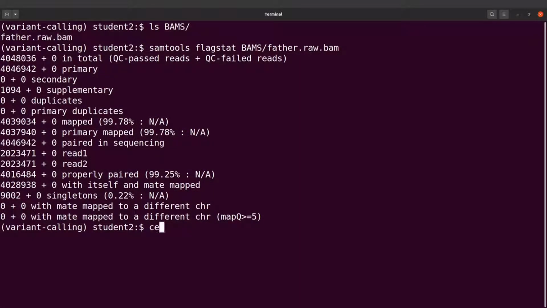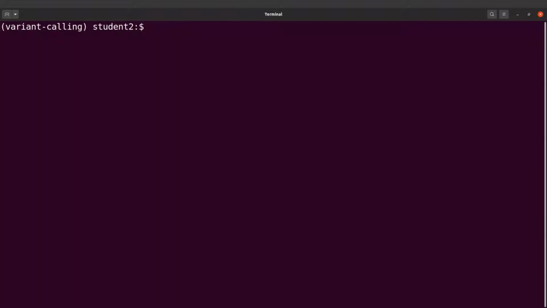So let's clear the screen first and then filter the reads. We will say samtools view -b -F. The F here is uppercase because we are using that to exclude some reads.